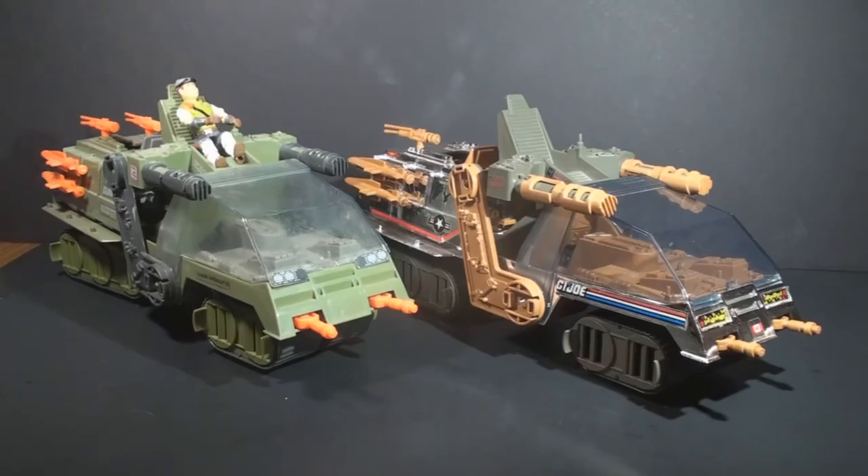Just for a quick comparison, here's the Sky Havoc next to the original Havoc. The original Havoc came with a driver, a Cross-Country. The Sky Havoc did not come with an action figure. Now, I prefer the realistic military vehicles for G.I. Joe, and the Havoc was not realistic, but at least it was green, so it had that going for it. And as much as I liked the original green, I have to admit, sometimes I can be distracted by shiny things, and I just love the Sky Havoc.